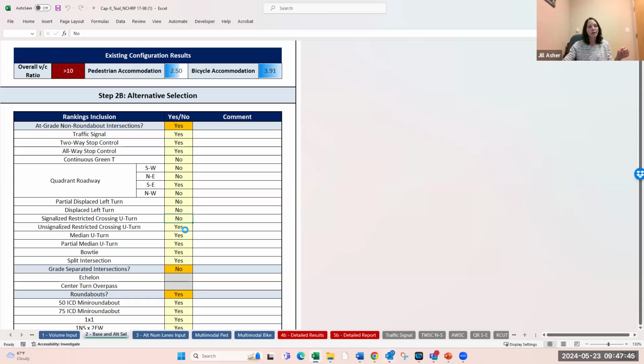But I really encourage you all to play with this later on just to see how some of these intersections look in different situations. So really anything that has a U-turn. It takes a little bit for the spreadsheet to function through that.